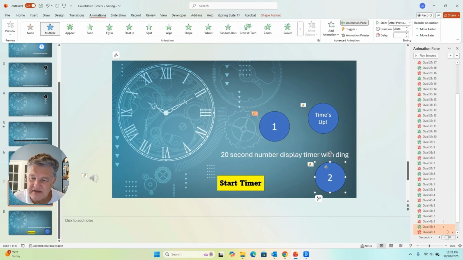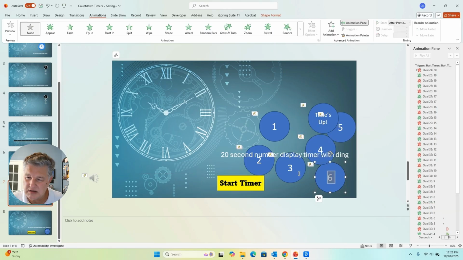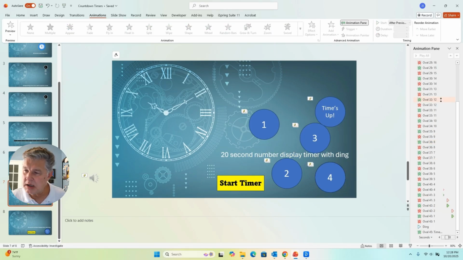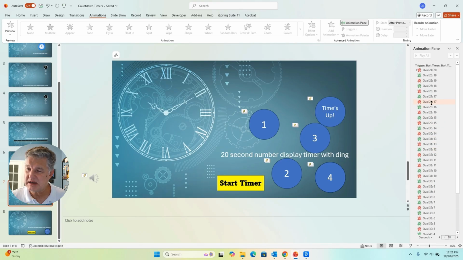You see, they're all stacked up on each other. At the bottom is the one with the 20 on it. And basically every animation is a disappear and then an appear.